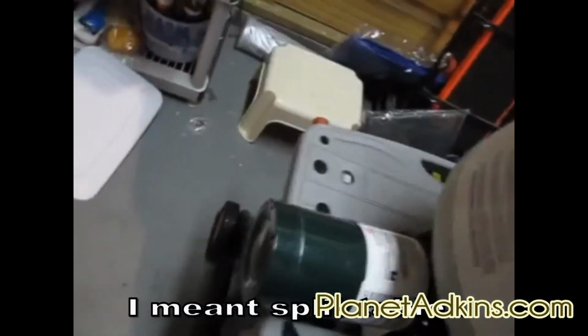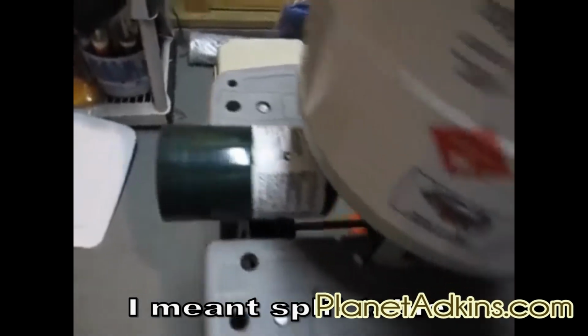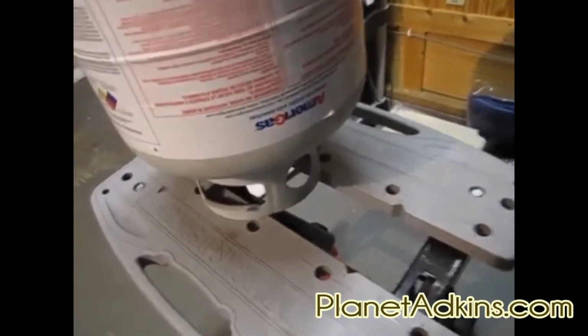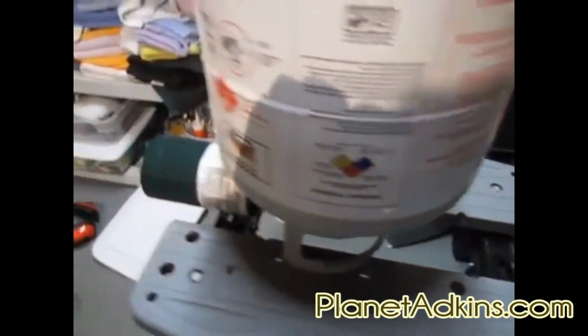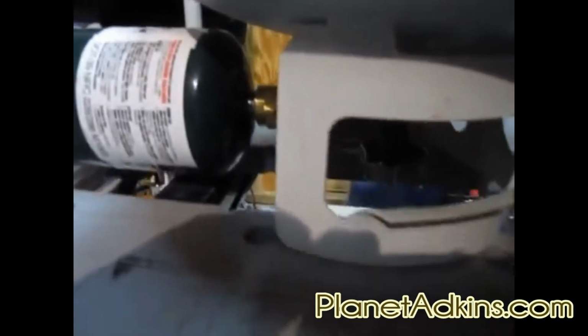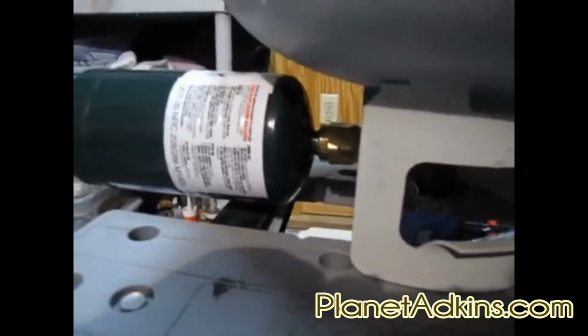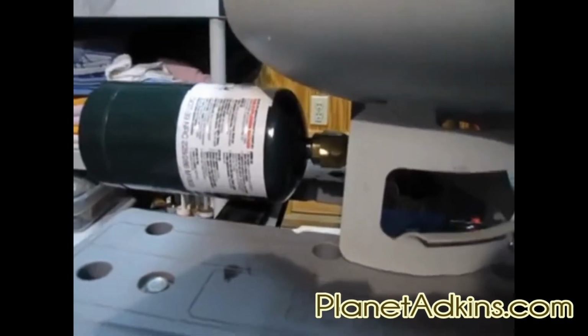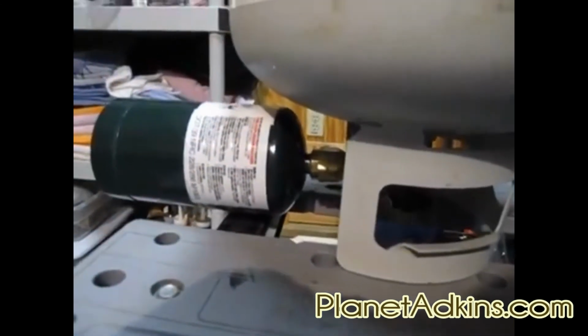I happen to use this particular split tank simply because it makes it easier for me to reach up underneath and turn it on. It is actually able to be used on a normal tank, but this makes it easier for me. Here it fills. Turn it on all the way. Let it sit for a few minutes. They recommend 1 minute. I usually leave it 5 or 8 because once it's full it stops.